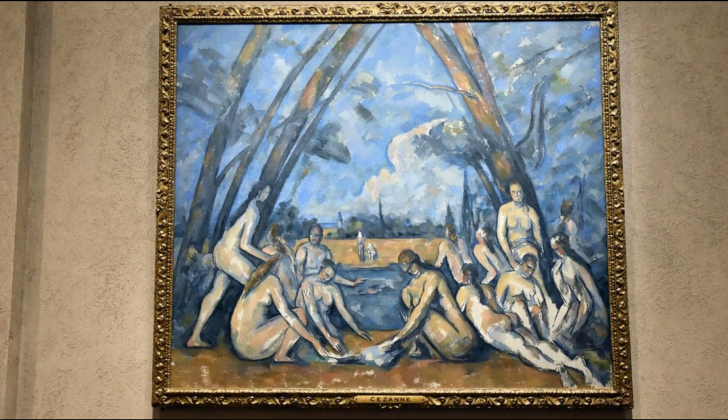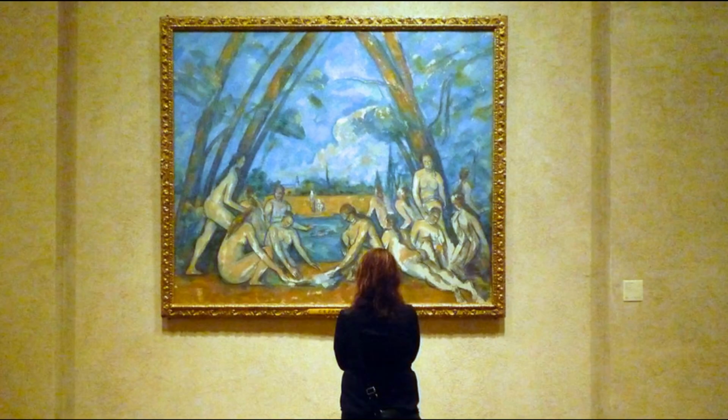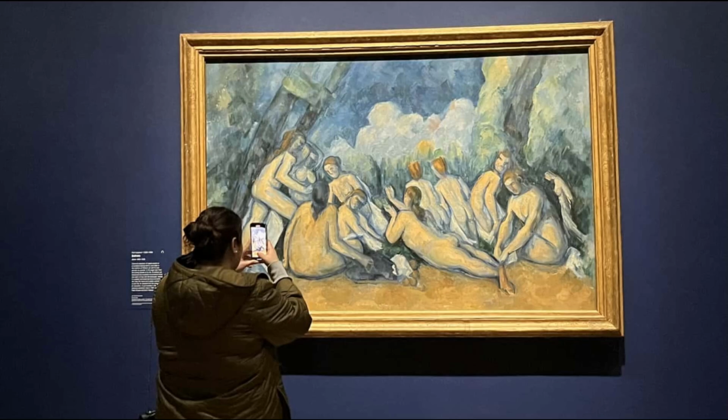The Large Bathers, 1898–1905, is the largest of Cézanne's pictures, and because it is also the most formal in aspect, it has been cited often as an example of his ideal of composition and his restoration of classic monumentality after its lapse during the 19th century. It is exceptional among his work, however, in the marked symmetry and the adaptation of the nude forms to the triangular pattern of the trees and river.